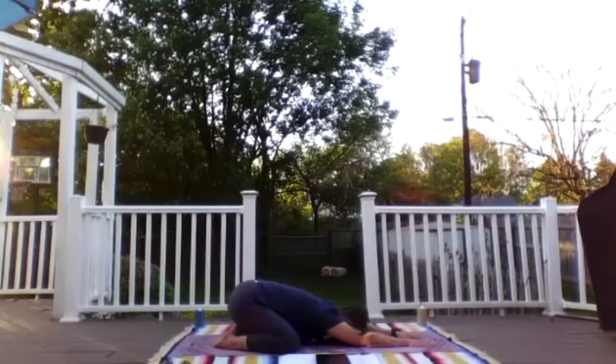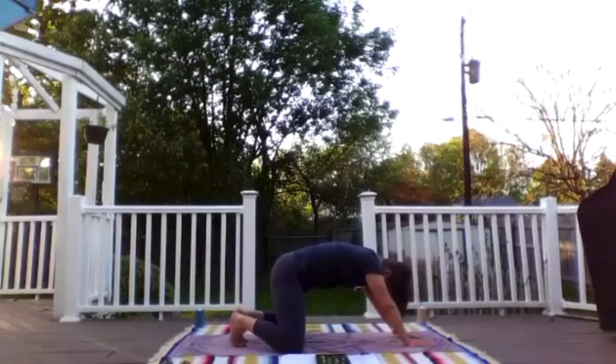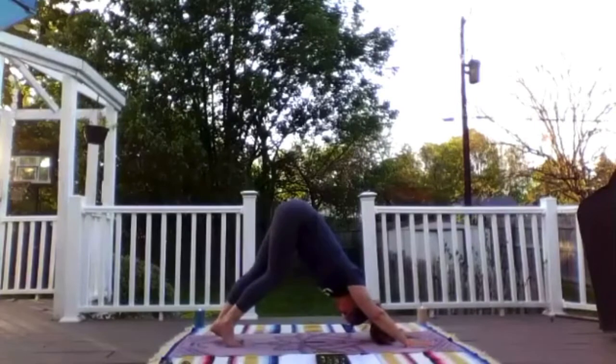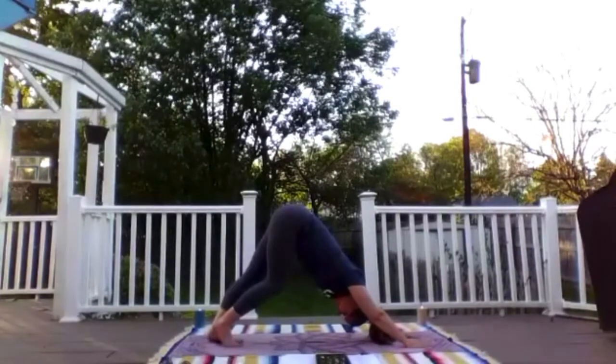And then pressing into both palms. We'll pull the belly button in towards the spine. We're going to roll the toes under in the back and shift up to our downward facing dog. So knees are nice and bent here. You might like to pedal the heels out.